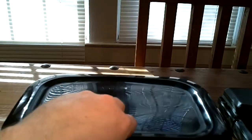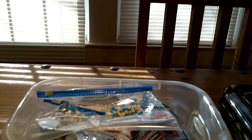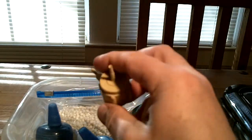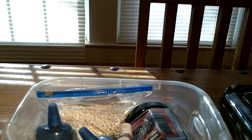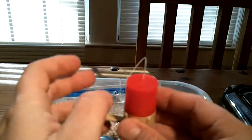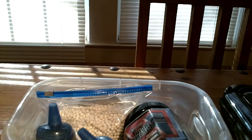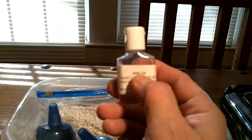A couple things to keep in mind about equipment. Gas blowback usually means they're going to use what's called green gas, which is marketed and sold specifically for airsoft — fairly expensive and kind of hard to find; you can't typically find it at your local Walmart. One cheaper alternative is your one-pound canisters of propane, just like a Coleman camping-style canister. When you buy those, you'll need to buy this adapter that screws onto the top of your propane — this is what you use in place of green gas.